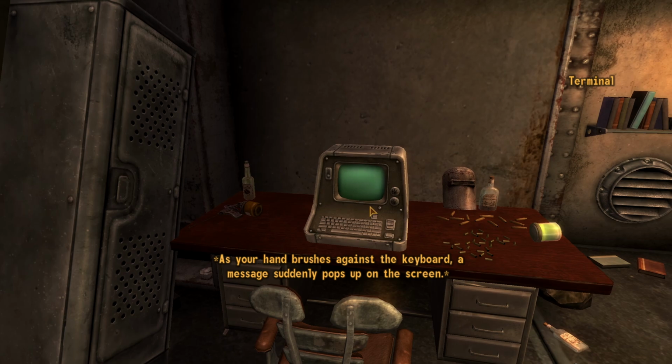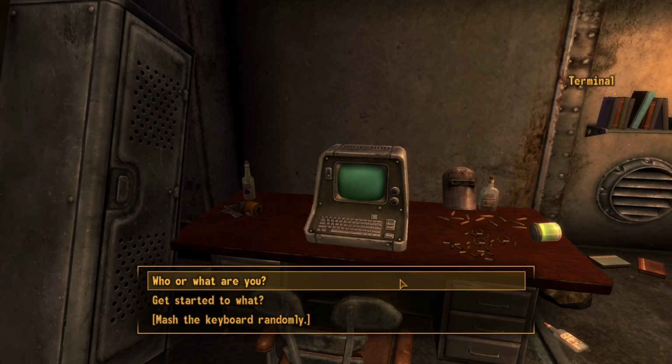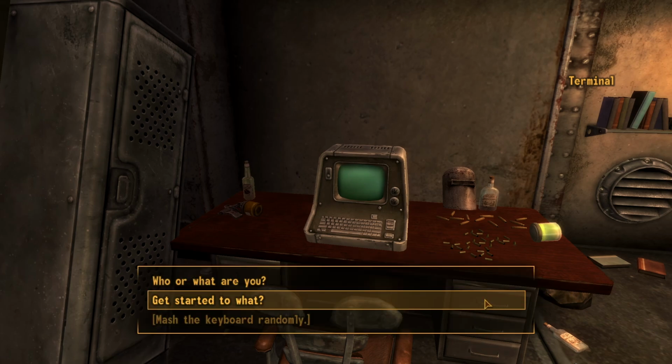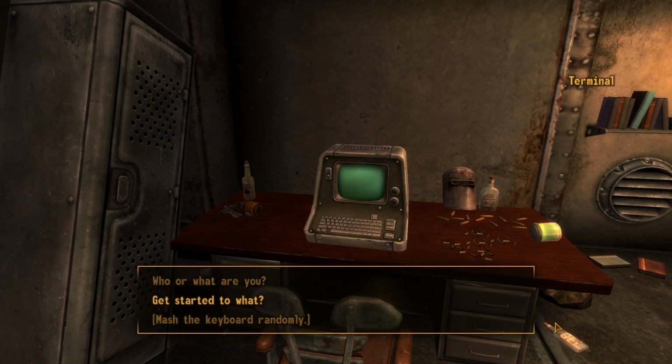As your hand brushes against the keyboard, a message suddenly pops up on the screen. Ah, you're here. So shall we get started? Mash the keyboard randomly. First time with a keyboard, I understand. Have your fun for a while. Who are you, computer? Why are you talking to me? It doesn't matter who I am. The answer would be more confusing than helpful anyway. What would you like me to get started with?